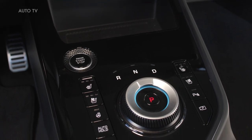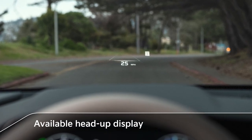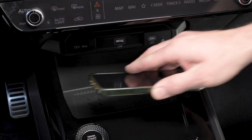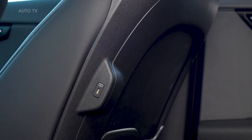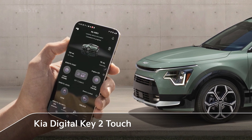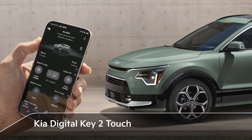In the EV and PHEV, there's a simple intuitive dial shifter. In the EV model, an available head-up display projects essential information directly into the driver's line of sight. To keep Niro's tech-savvy customer powered up at all times, there's an optional wireless charging pad up front and standard USB ports in each front row seat back. Owners can even use an Apple Watch or smartphone to unlock and start the vehicle with Kia Digital Key Touch, and by sending a simple text message, others can be granted access remotely as well.